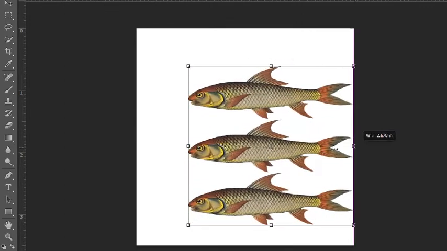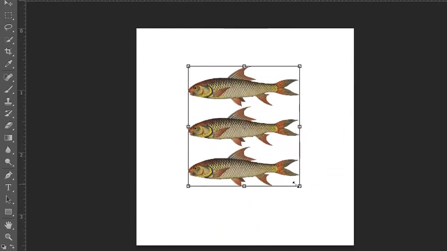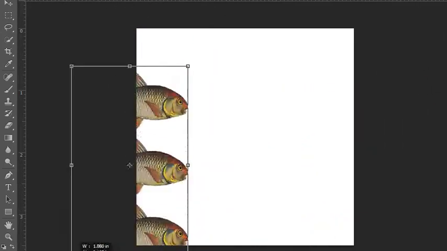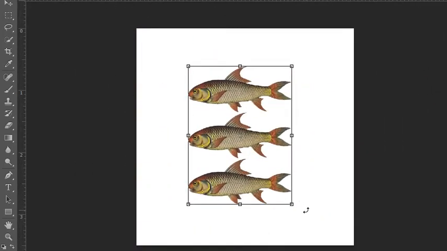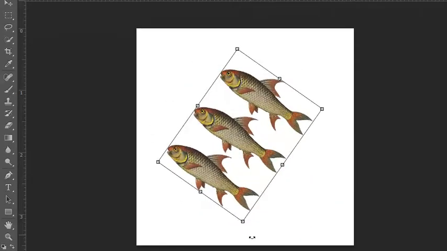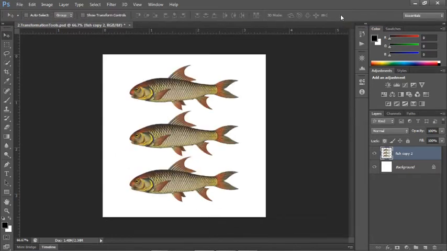And this goes for any of the anchor points. And you could click and drag in any direction, which means that you could also flip things back and forth. When you put your cursor outside of a corner, you could also rotate the selection. If you like what you've done, you can click this checkbox here or hit Enter or Return on your keyboard. If you don't like what you've done, you can click this button here to cancel the transformation or hit your Escape key on your keyboard.